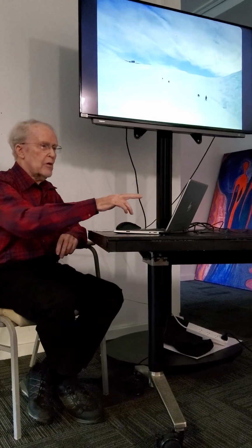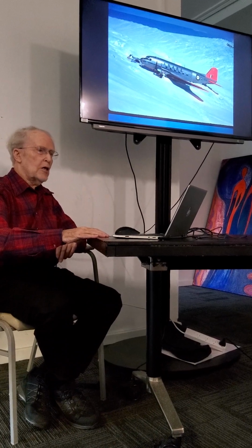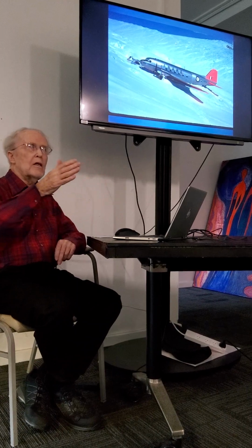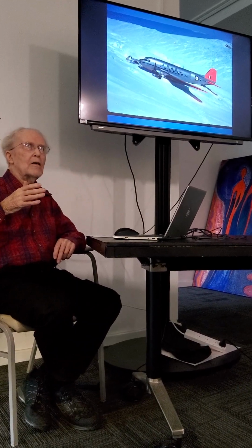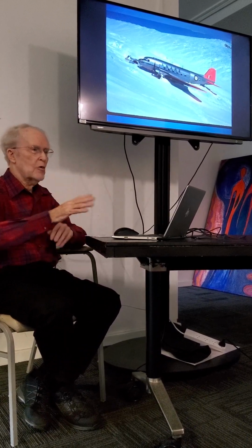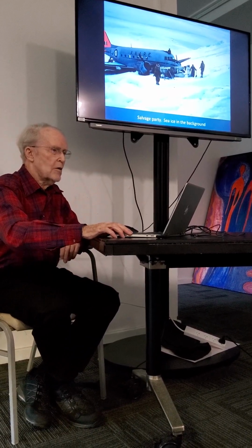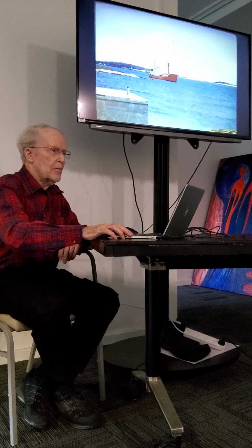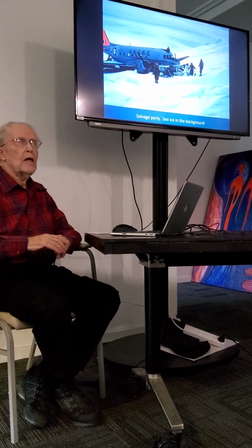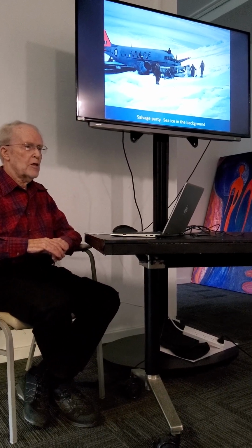There we're climbing up, several of us there, climbing up to the DC-3. There it is, and it had been so disturbed that the stresses caused a rippling in the hull of the plane. It was no longer just smooth and straight. It had been so stressed that there were ripples in the frame. And the engines displaced, the propellers displaced. Extraordinary. A couple of us removed what I knew were valuable, the Fairchild cameras. I took those out and we brought those back, and the Doppler navigation gear was brought back.